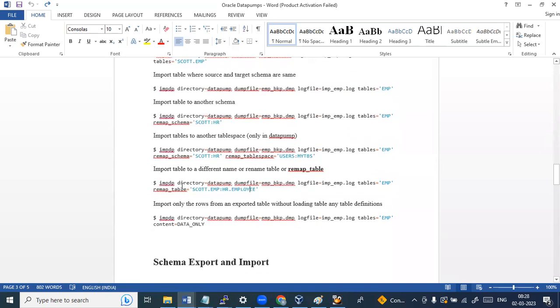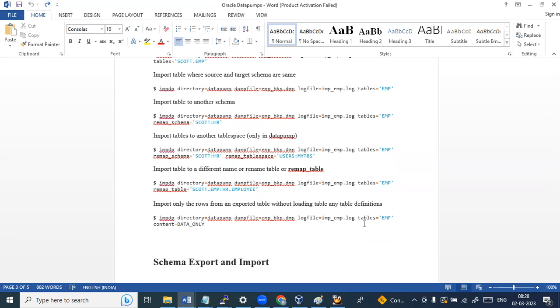And then similarly we have some scenarios. If you want to load only the rows without any definitions, and when I say definitions, it's the column names. Suppose I take the employee table, for example: it will have employee number, employee ID, department, employee name.